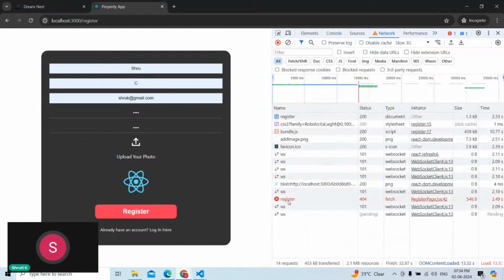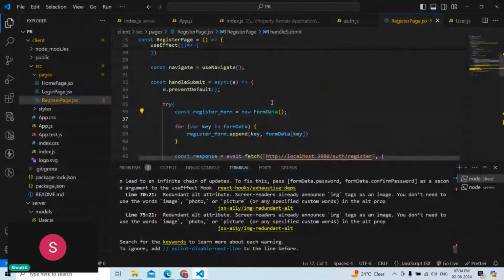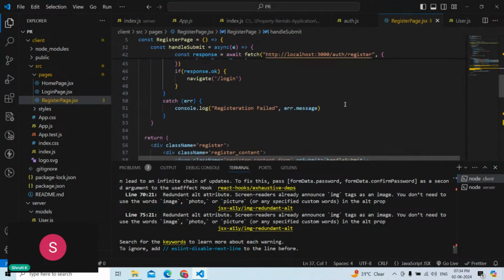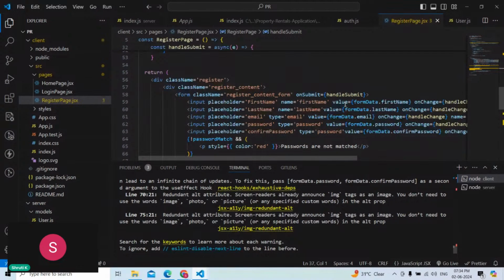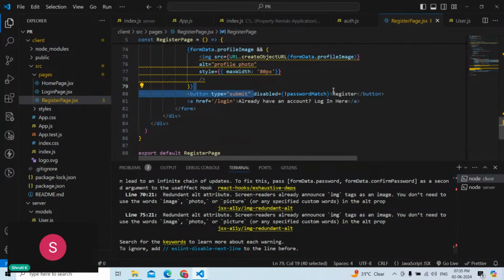The post call is still failing because of 404. One second. Disable if not password match. Login.